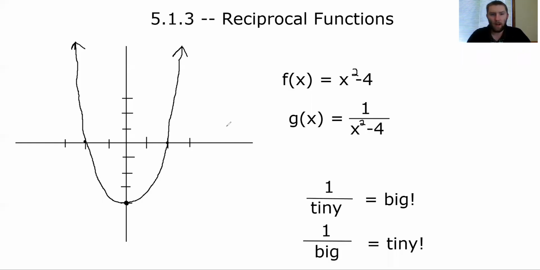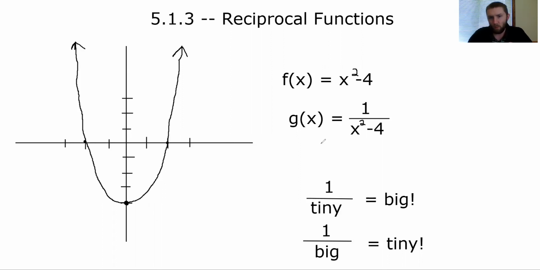All right, so I have graphed here our next function for number 30. Sketch the graph of the function f of x equals x squared minus 4. X squared minus 4 is a parabola that opens upward, starts at -4 on the y-axis. That means it has 2 x-intercepts at +2 and -2, which should make sense because x equals 2 and x equals -2 are the 2 x values that would make that function equal 0. And then they want us to consider the graph g of x equals 1 over x squared minus 4.